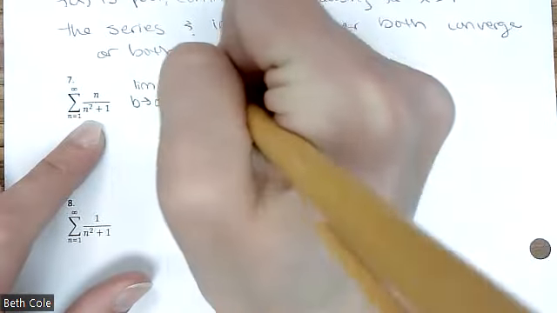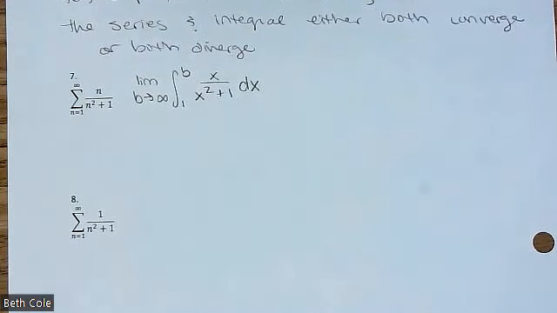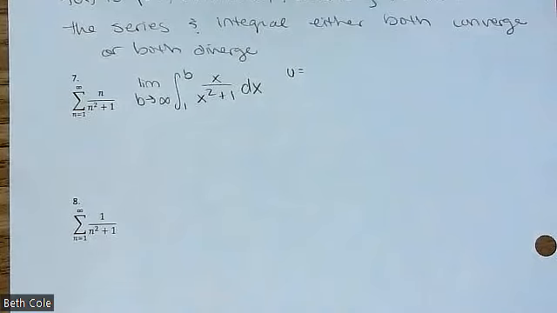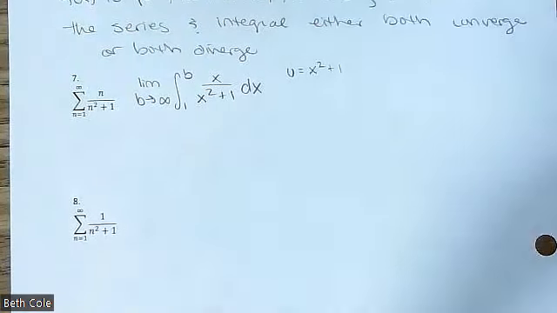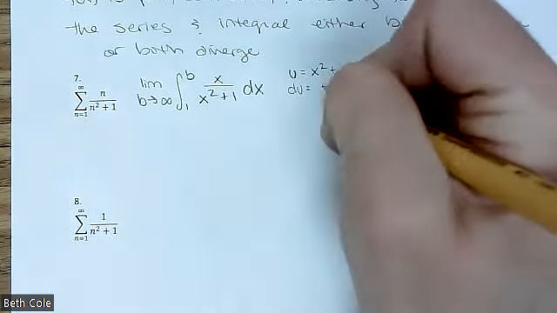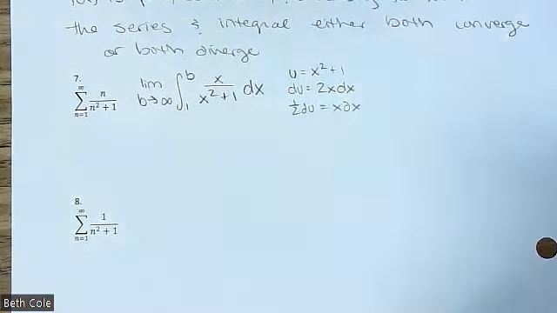And then when you copy this over, just put it with x's instead so that you can put a dx at the end. And then basically you'll do that problem and see how it turns out. Now, because you can't just write the answer for this one, what are we going to have to do, guys? U is going to equal what? Well, yeah, we are going to do an integral. What is du? What is our derivative for that? 2x dx. We're going to adjust it with a 1/2.